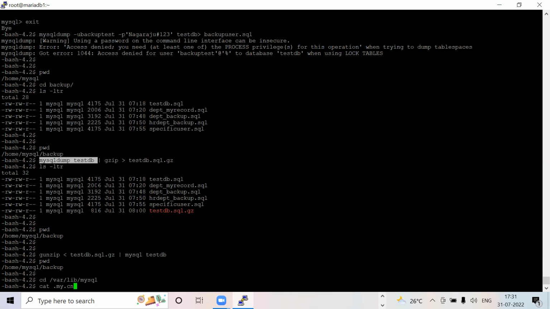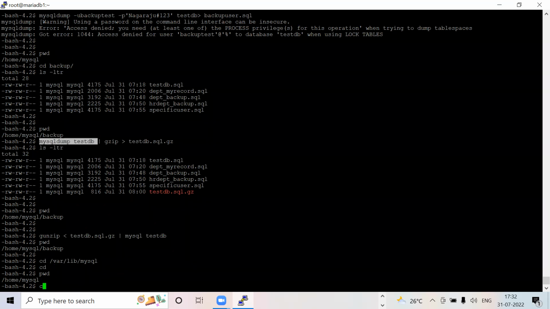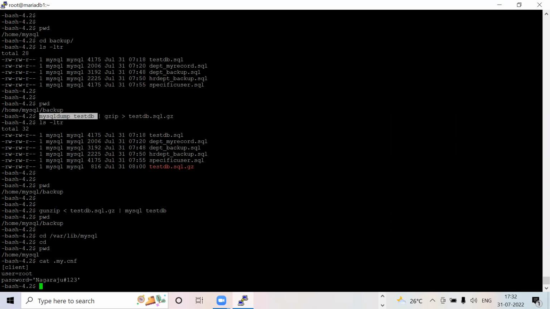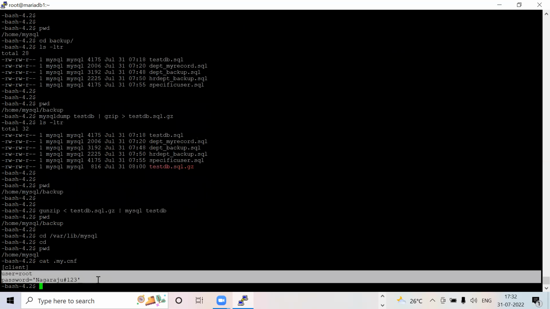Just a minute. Cat my.cnf, right? In the home location of the MySQL user, I mentioned the username and password. That is the reason I'm not giving any username and password. It will take it from there. If you want to log into the server as another user, you can give your own username and password.